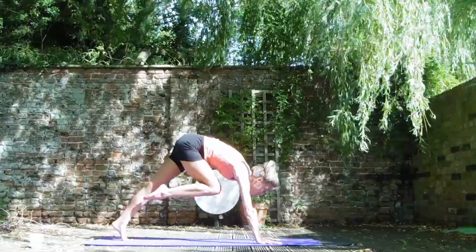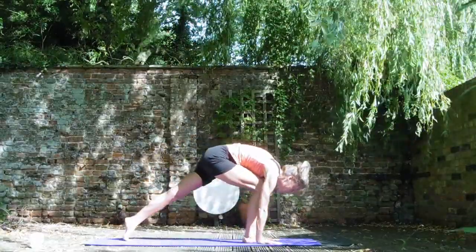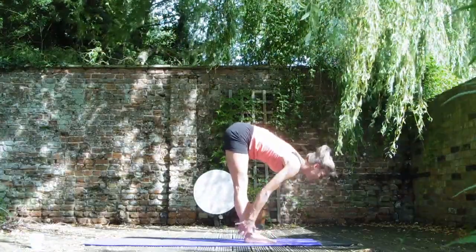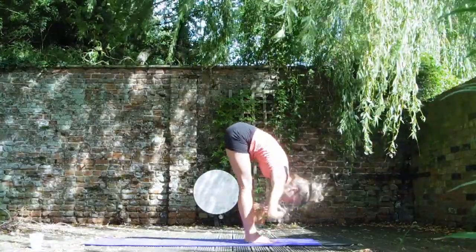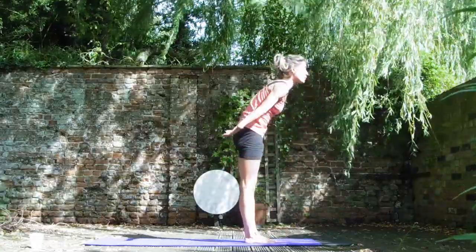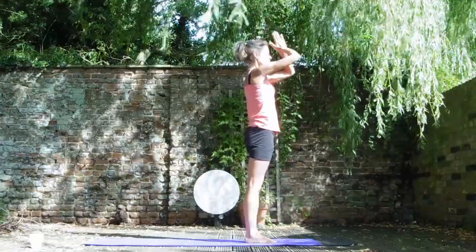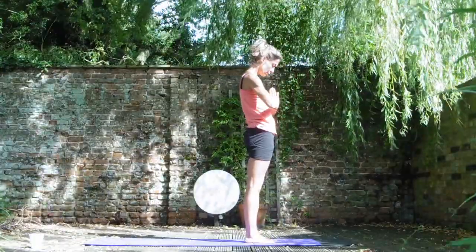Breathing in, step your right and left foot in between your hands. Breathing out, fold. Breathing in, arms all the way up. Breathing out, Anjali Mudra.